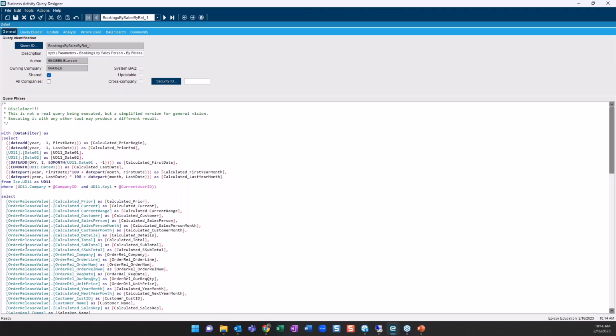The nice thing I will say about Kinetic, and I've only tried it a couple times, is on the Kinetic BAQ tool, if you create a query, a subquery, you're able to copy one subquery and paste it into another. I think you can even put it into another BAQ, but you definitely can copy them over and over.